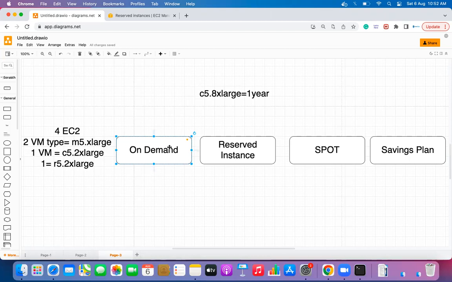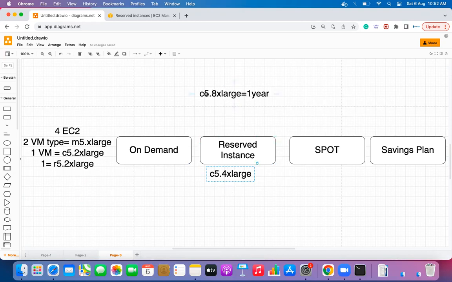Right. Now let me tell you something, guys. Let us say you have purchased this instance, C5.8x large, right? You created your very first machine, C5.4x large, and that is working fine because you already have an agreement that you are going to run your C5.8x large machine for 1 year. You created one EC2 machine. Let us keep it here. It will be charged under this category because you already have an agreement.